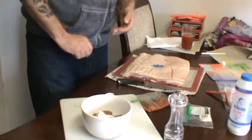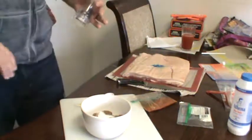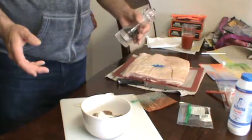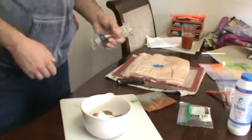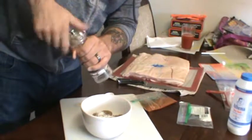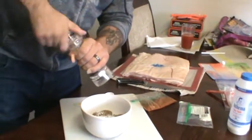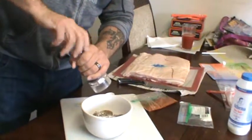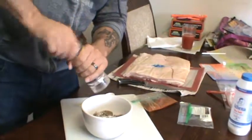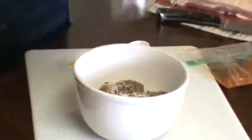Now, the original recipe calls for 2 tablespoons of chili flakes. I don't really want my bacon to be chili flake or hot at all, so I'm going to use pepper. Thick or coarse grind on the pepper. When this is ready to go in the smoker, all of this cure is getting rinsed off anyways. It's just like our salmon video. A little different. That looks good to me.